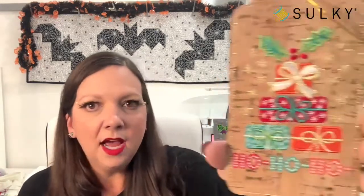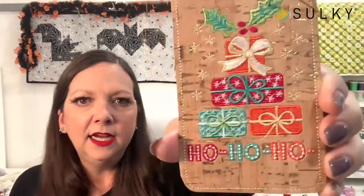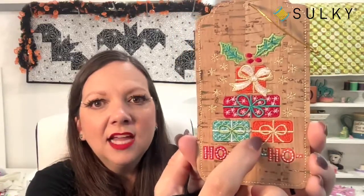If you use the 60 weight on top, see how there's a lot of dense fill stitch areas. I would worry, especially in the places like where we have a patterned fill stitch, like in our little gifts here, I would worry that the Poly Light is not going to have enough coverage in these fill stitch areas, because it is so much lighter weight than the 40 weight thread that it's digitized for. So you might find that you have a little bit of open areas, places where the stitching is not as dense or as close together as it needs to be, because you're using a lighter weight thread than what the design was digitized for. So there won't be enough passes of thread to fill in those areas with a lighter weight Poly Light thread. But you can definitely use it in the bobbin.